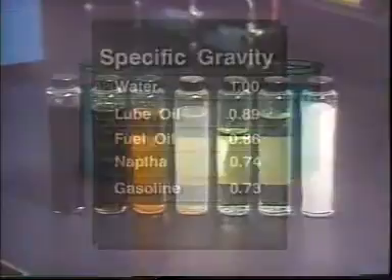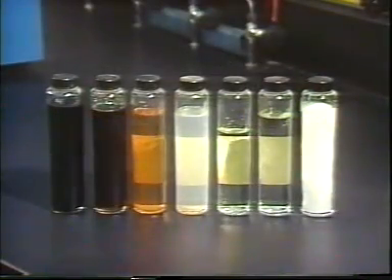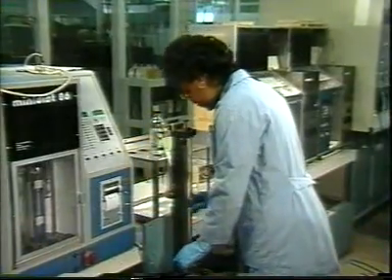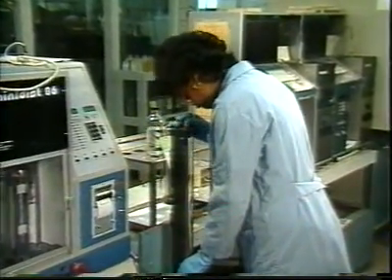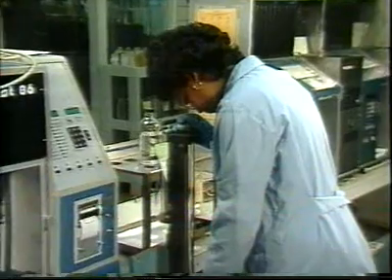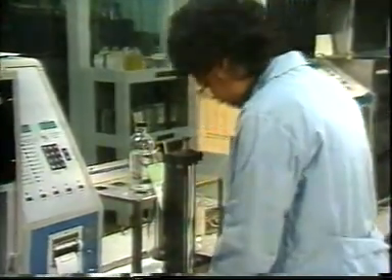The color of a product will often indicate whether that product contains the hydrocarbon molecules that specifications call for. Heavy hydrocarbons like lube oil are dark, while light hydrocarbons like methanol are very light in color. Color tests are generally used to check for contamination of light products by heavy hydrocarbon molecules.